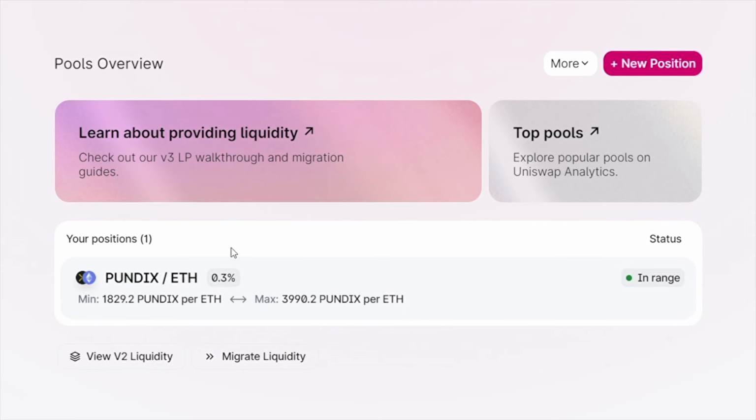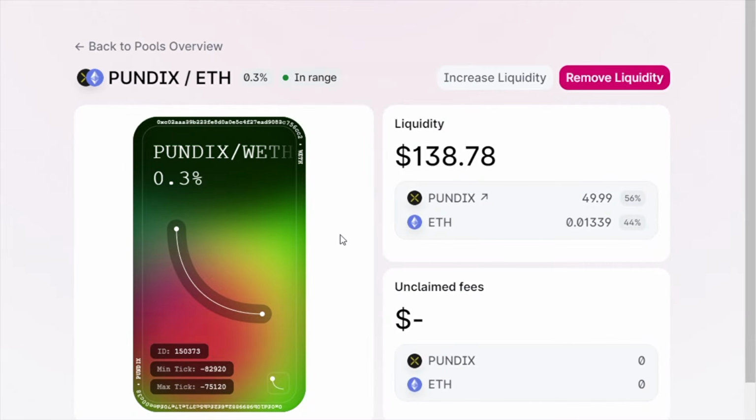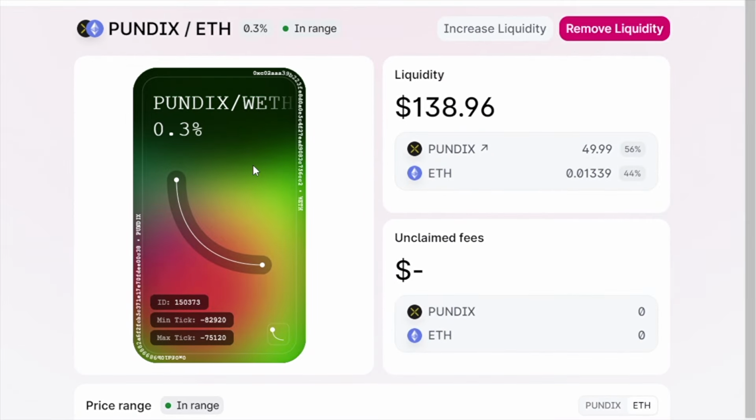Okay, so going back to the Uniswap V3 UI page, click into the LP position that you've already provided for, and you can see this token, which is your NFT and also your liquidity provider certificate.